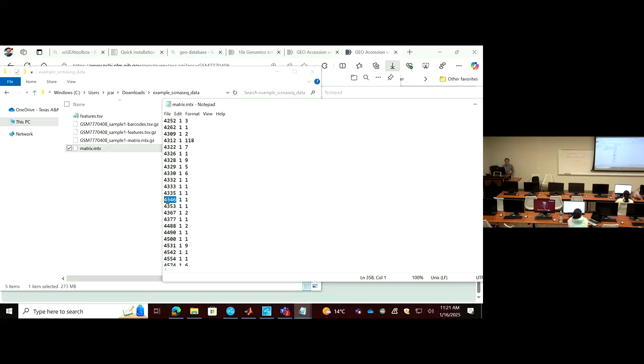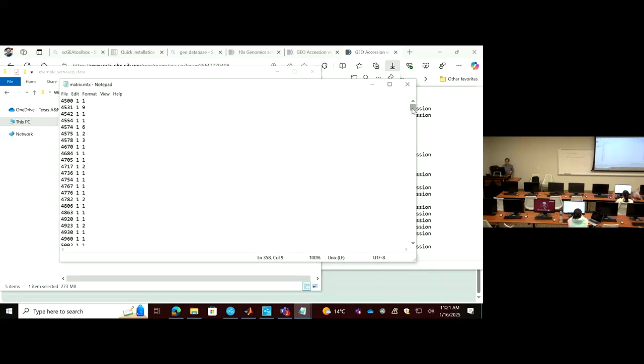Maybe it's a row 4346, and the first column, and the value is 1. So this is a huge matrix file. Okay? So that's where the information we will read in to reconstruct our huge matrix X in MATLAB.